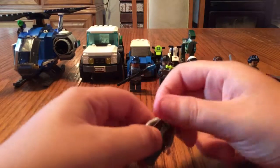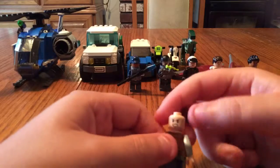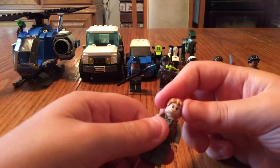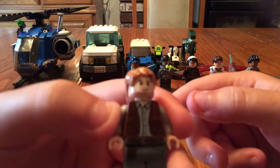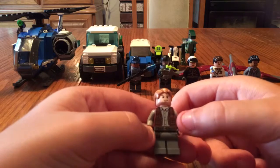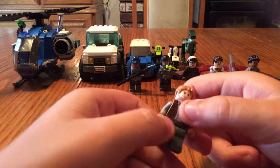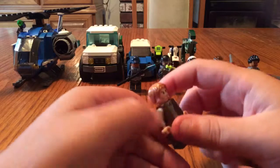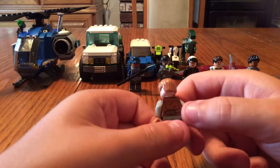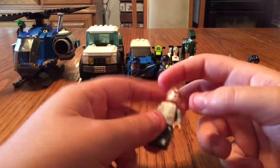He has two faces — he has this mad face and a regular face. He has this light brown hair, like Chris Pratt has, and he has a beard and some scuff marks on his face. He has his brown vest, and his gray shirt with gray sleeves, and of course white hands, gray pants, and then some sort of belt hanging thingy that I guess holds a knife. Then there's his pockets, and the knife and knife holster in the back. And then he has the back patterns like all the other minifigs do.